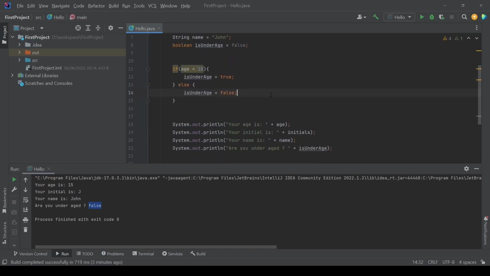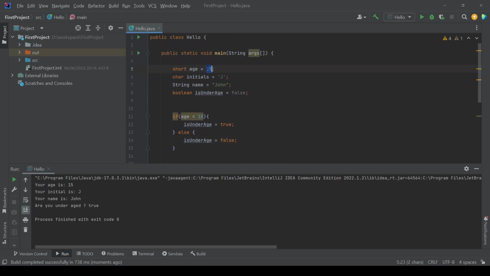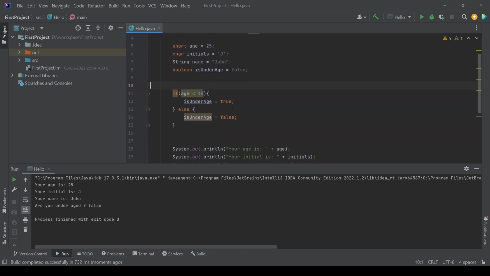Let's try to run our software again. So before it was printed as false. If I run now, are you underaged? True. Okay. Let's put 25 again and let's run. Are you underaged? False.